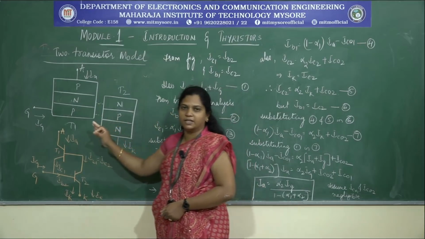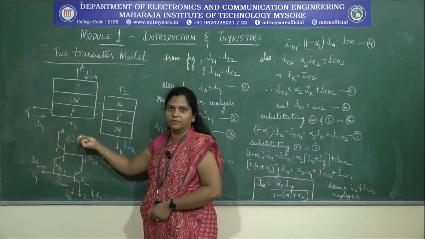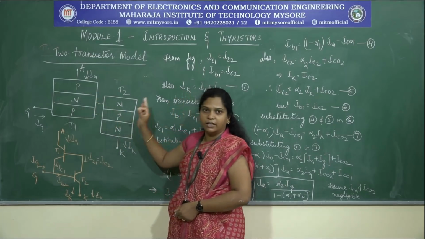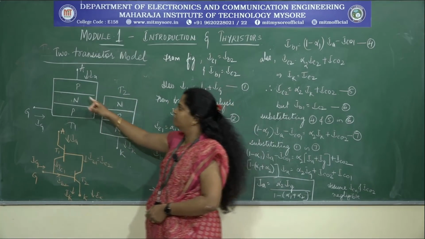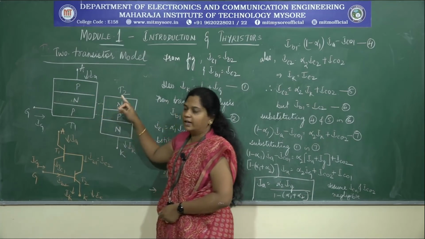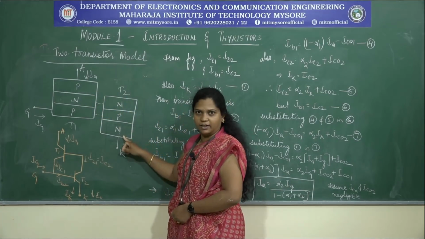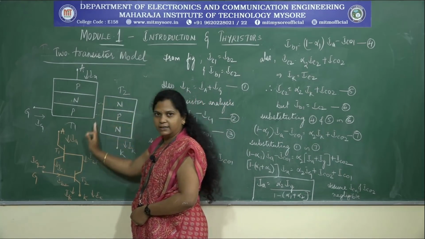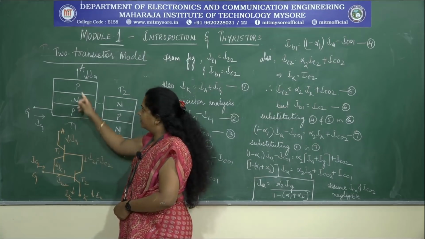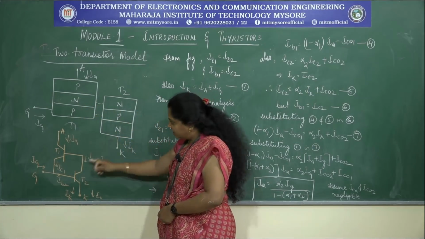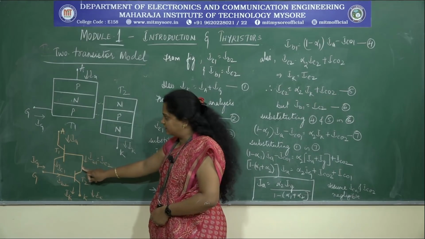Previously we studied the thyristor as a diode, using the working of a diode. Now we will see how the thyristor can be divided into two transistors: one is the PNP transistor and the other is the NPN transistor. When we cut it and take the cross sectional view, we get this PNP and NPN type of transistor. The equivalent circuit looks like this.